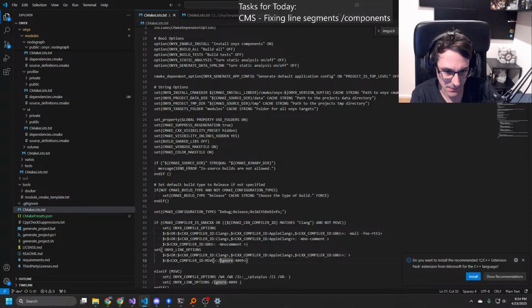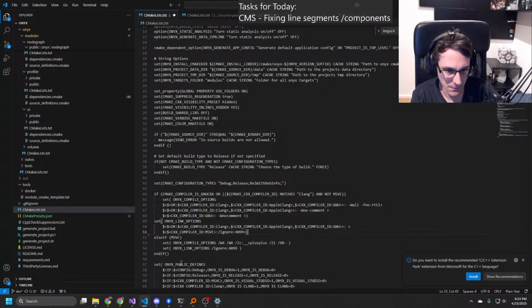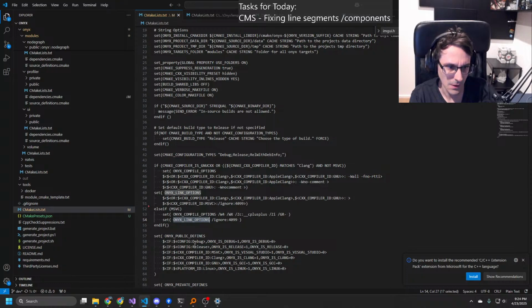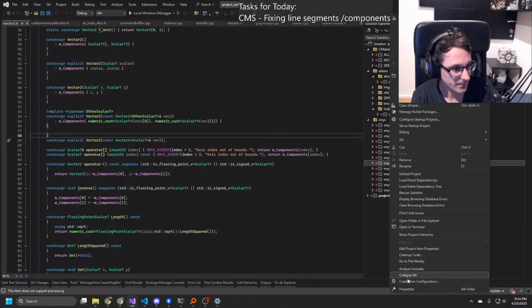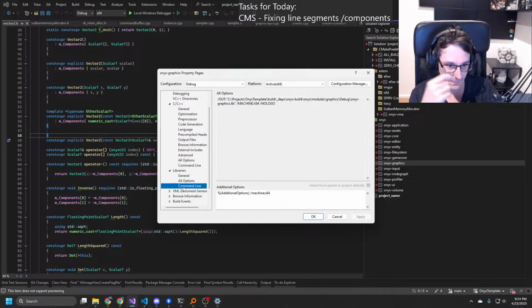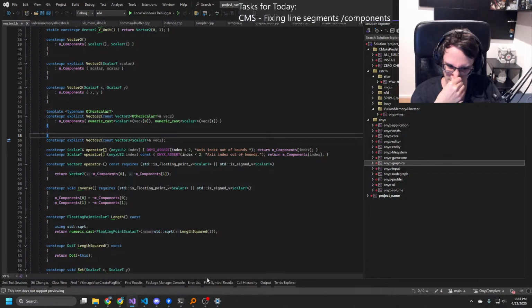Yeah, exactly. So I guess we're not setting that anymore. Or it's not taking into account properly. So it doesn't appear here. Which is weird.